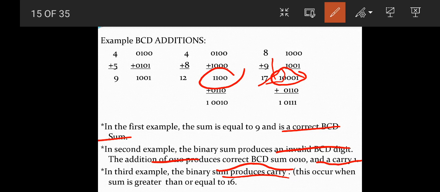All you have to do is add 6 to make it a correct BCD sum with carry. So this will serve as your correct BCD sum, and the carry is 1.